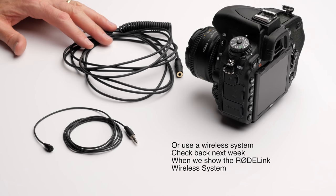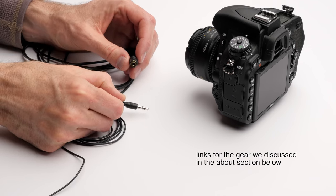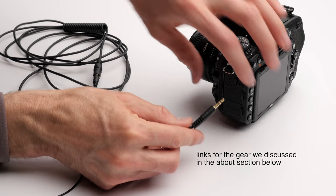One of the most important factors for getting good quality sound is getting the microphone as close as possible to your talent — usually within 18 to 24 inches for a shotgun or boom mic, and for a lavalier, obviously you want them wearing it. A lot of lavalier mics with 3.5mm connectors only come with cables about 1.5 meters long, so you may need an extension cable like the Rode VC1, which extends the cable by 10 feet. I wouldn't go much longer than that, though, because this is an unbalanced cable and you risk introducing noise.